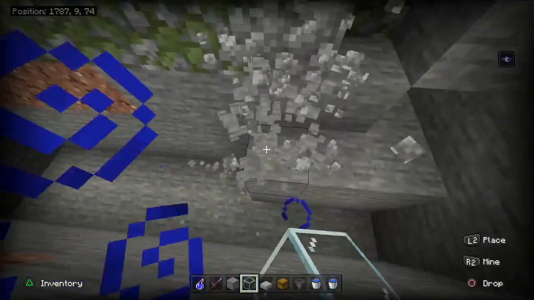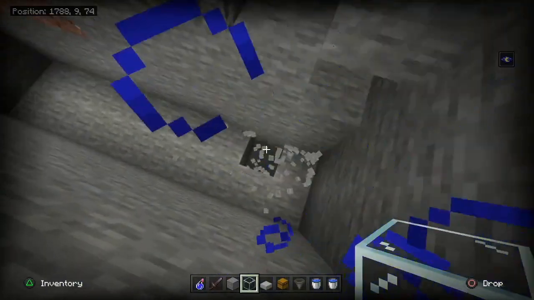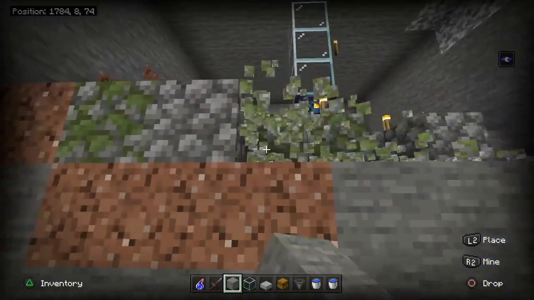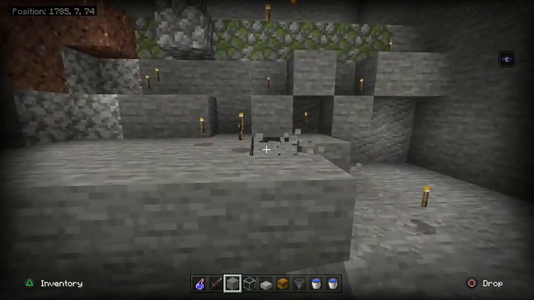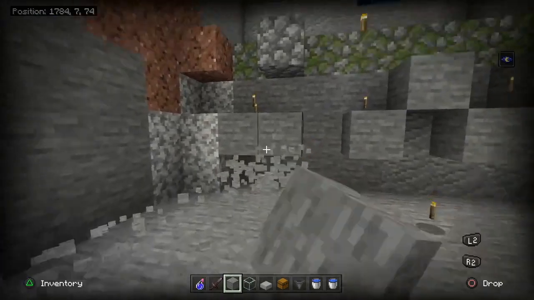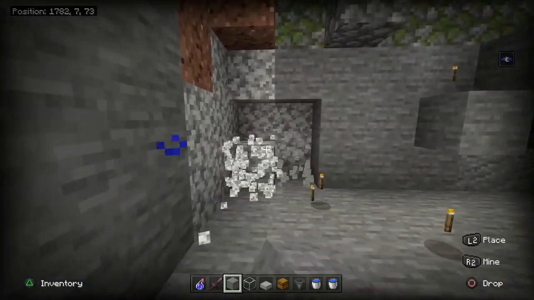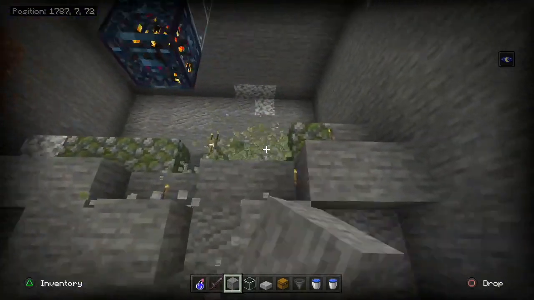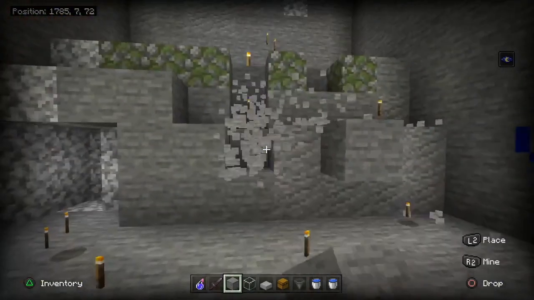So we want to go ahead and give them as much room as we can to spawn. So go ahead and dig out this little room right here, and I'll see you guys for the next step. In this process, you are going to be knocking out your torches, so make sure you continue lighting up the area, as you definitely do not want a billion spiders to just fall on you, because they will hurt, and they are very mean. They're not very nice. So make sure you are lighting up as you go.